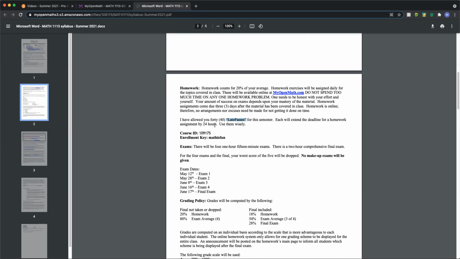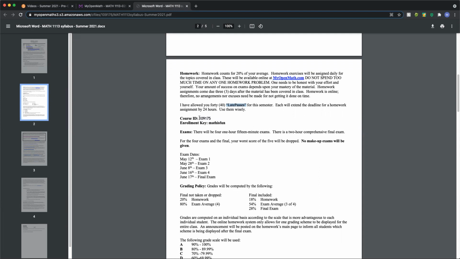You're allowed to use up to 3 on each one. So that's a total of 3 additional days to work on any given homework assignment. You may not use these on exams. And also, if you say put off a homework assignment, miss the deadline by a couple days, you can only extend the deadline itself for up to 3 days. So if you've already missed it by 2 days, you can only use up to 3 of these late passes. You can only extend it for an additional 1 day, I guess is the good way to put that.